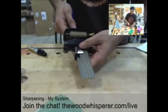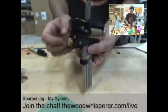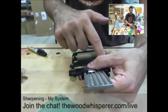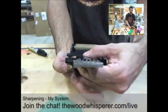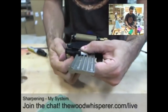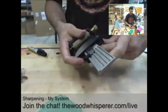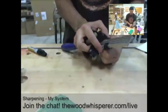Once again, up against the side, push it forward till it hits the stop, and I like to sight down so that I can see if I'm tilting one way or the other. If you look here, you can kind of see if you start to go too far in one direction. I want it to be nice and even on both sides. Okay, tighten it up, tighten it up. Now I can remove the gauge.